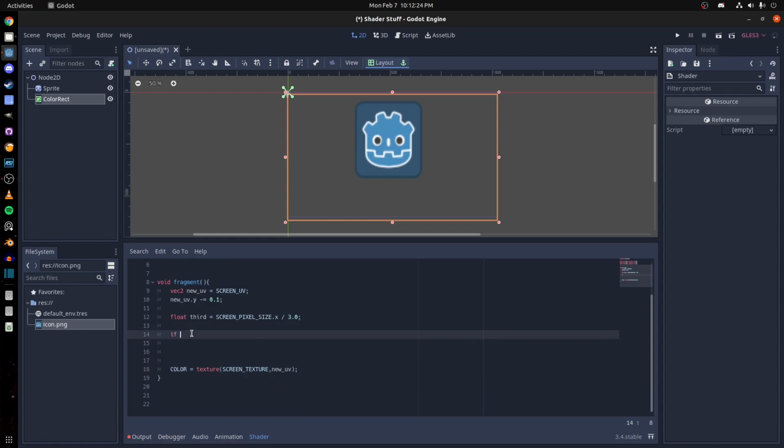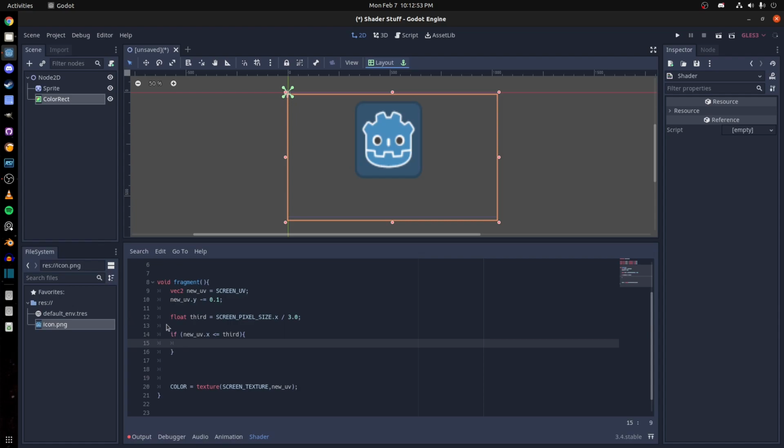So if new UV dot X is less than or equal to third. I keep forgetting, because it's a mix of GD script, and, well, it's not GD script here, but I'll keep typing it like it's GD script. Anyway, so if it's less than a third, we want the color.